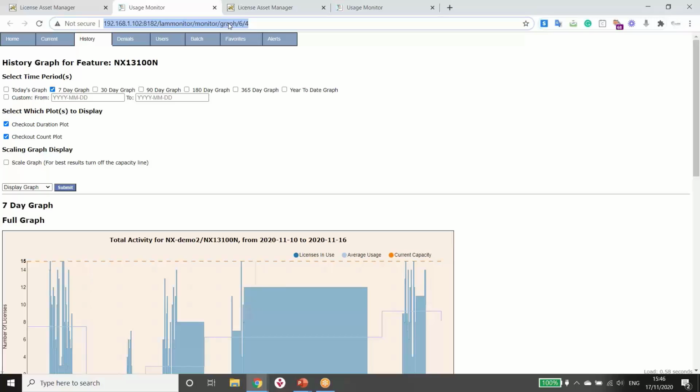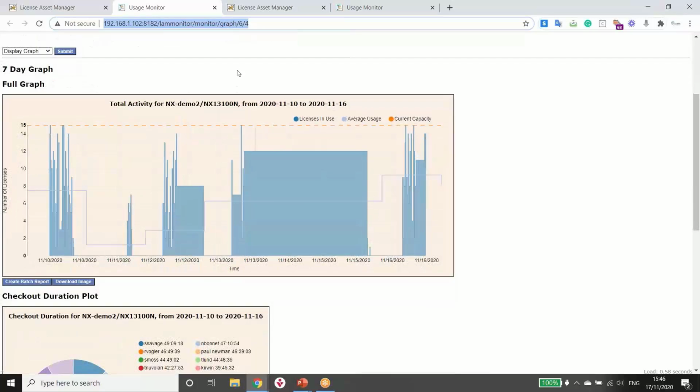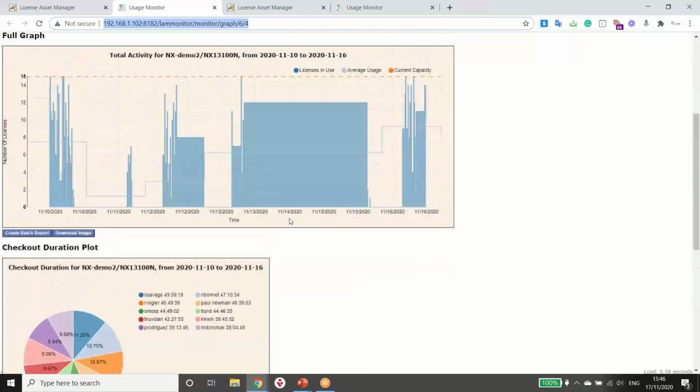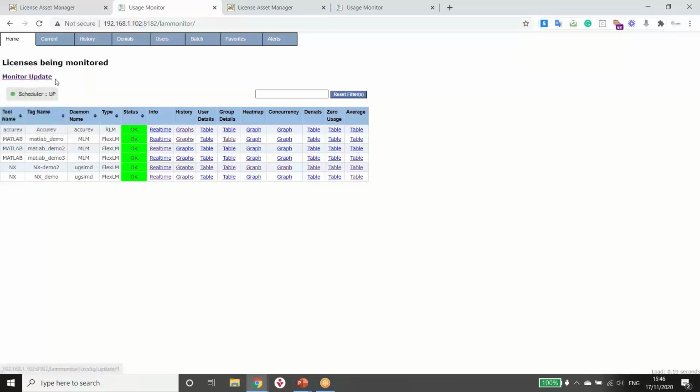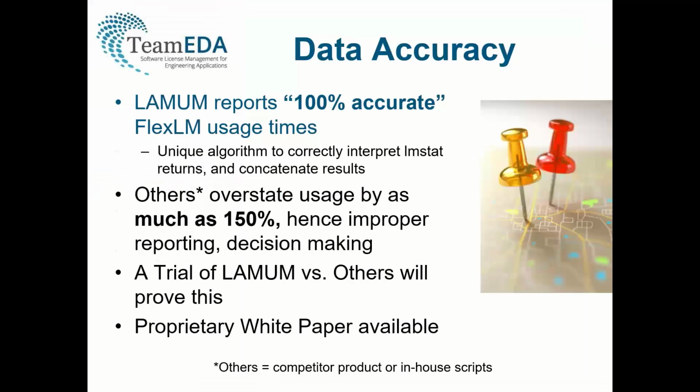What it allows us to do is take this URL and copy it into a document, copy it into an email, or send it via Slack or something like that to somebody. Once they click on that, they'll get back to exactly the same view here, so they can actually see this charting and so on. And that comes into its own where you might be looking at some of the real-time data, and we can restrict this view as well, should we need to.